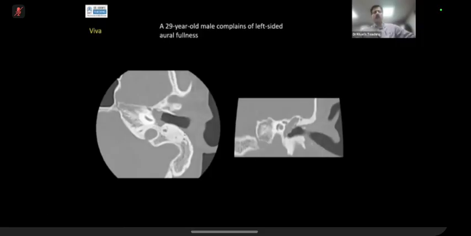So well done. So there is a complete opacification of the middle ear cavity. The ossicles are completely destroyed. This scutum erosion is not very emphatic, but maybe we use the word blunting of scutum. You can use that. And you did well where you ruled out tegmen tympani. Yeah, that's fine. Good, well done.